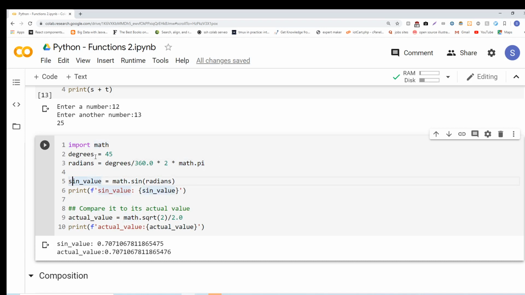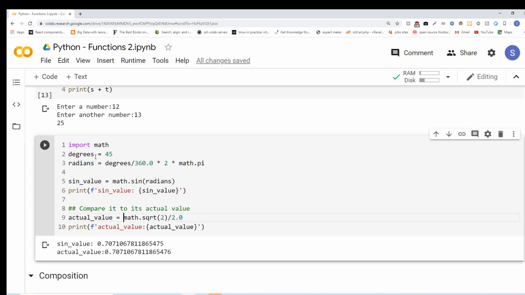Similarly, now if I want the sine value of this angle, I have an angle in radians and I need its sine value. So math has a handy function called the sine function. How do I use this? I'll have to first write the name of the library, dot sin, and then I can use this function. I just have to pass the value in radians. One thing that you need to remember is the sin and cos functions in these libraries usually take the angle values in radians and not degrees. Since I've converted this into radians, now I can pass this value.